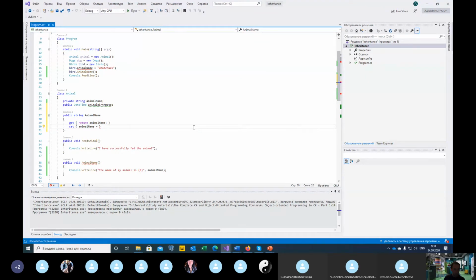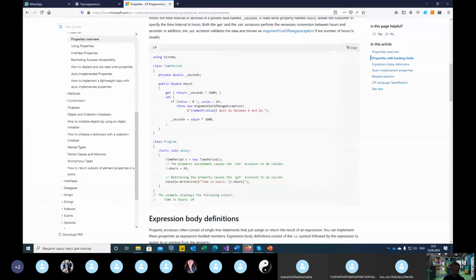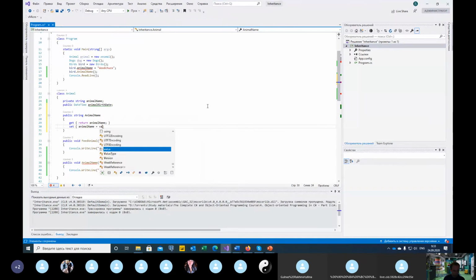So when we set animal name, we just assign the value to it.